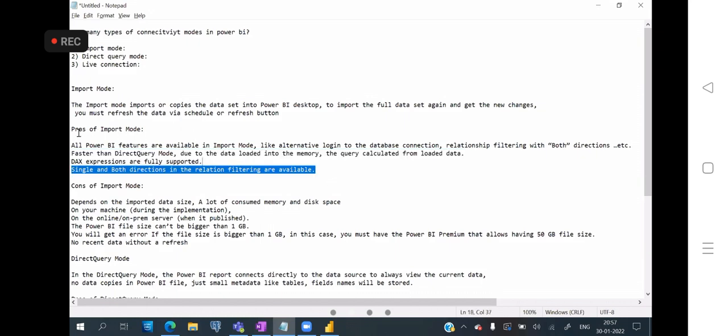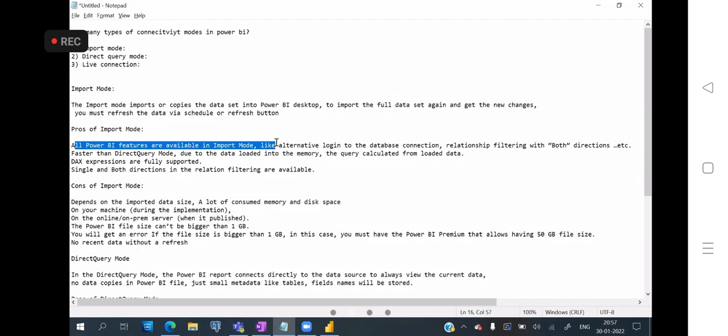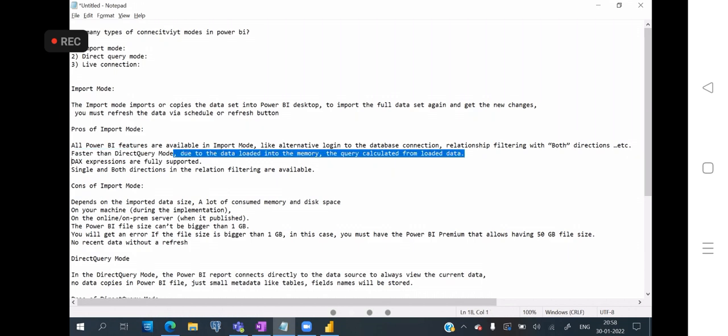So these are the pros: all the Power BI features will be available in import mode, and it will also be faster than direct query mode. That means there must be some drawback in direct query mode.